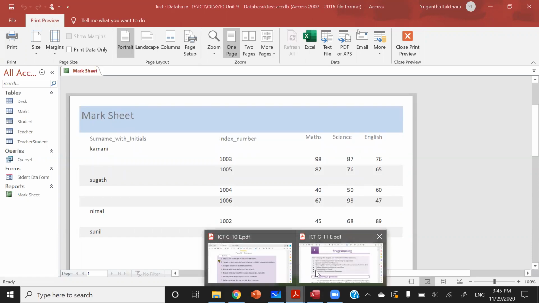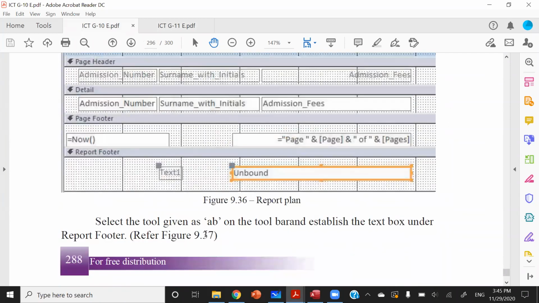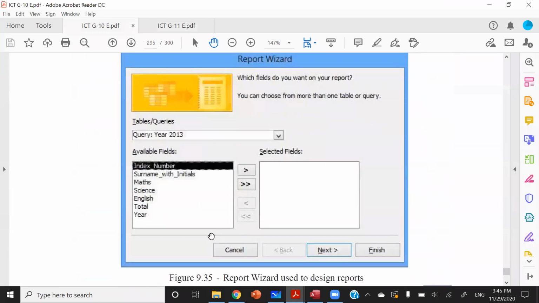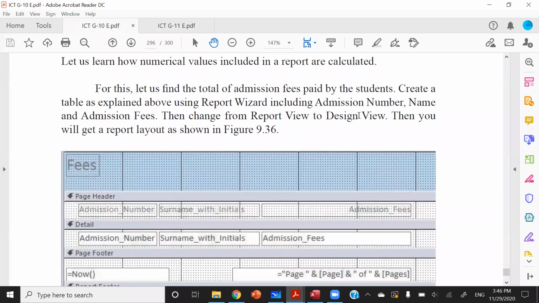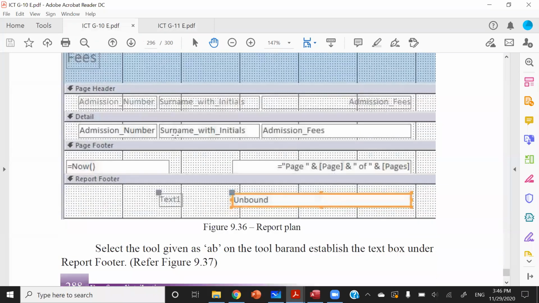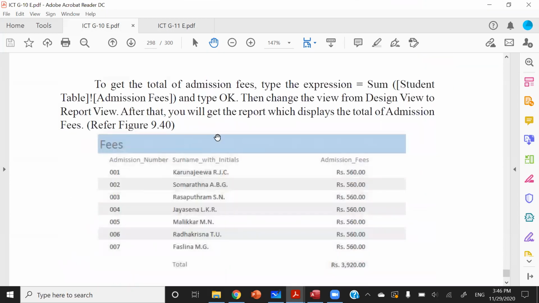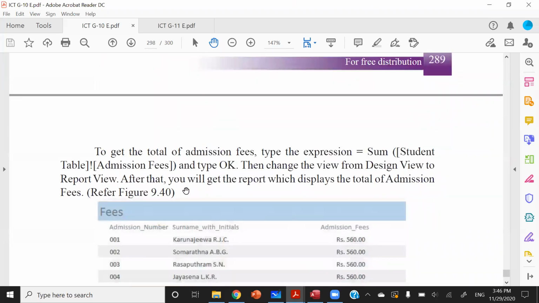And in your book, they have to create a mark sheet with the wizard, and they have given another report which is called fees, right? And it's better you try these things, right? By creating an Access database, as we did in our practicals, and just try to create some reports through that. So that will be good practice for you to understand how a database works or how MS Access works.